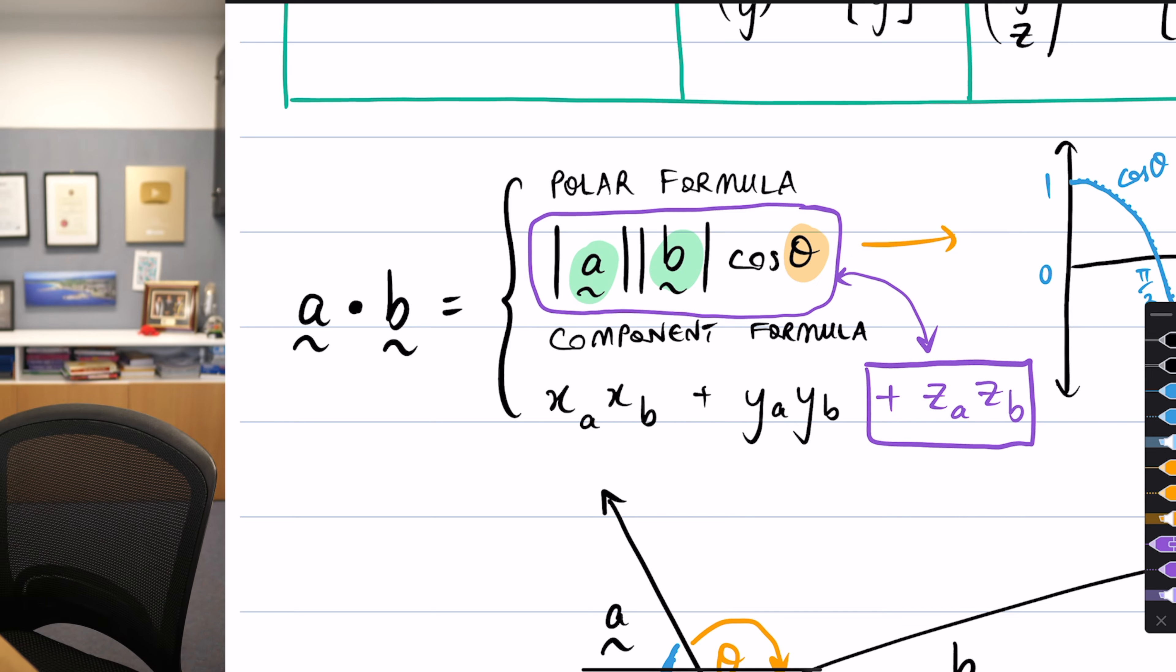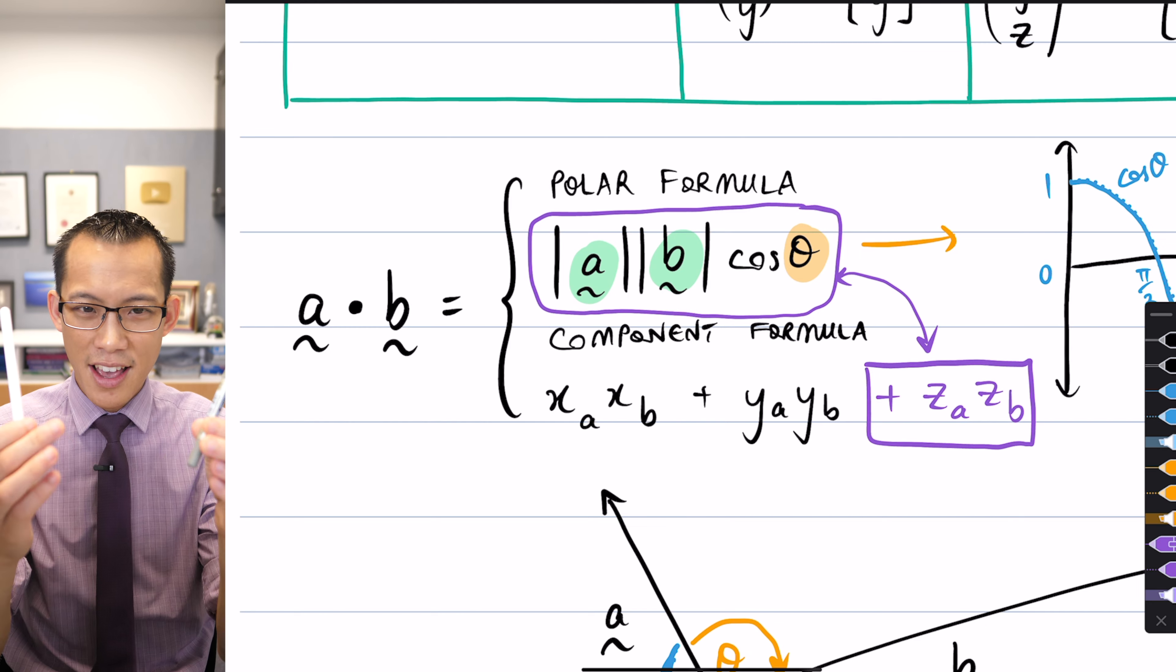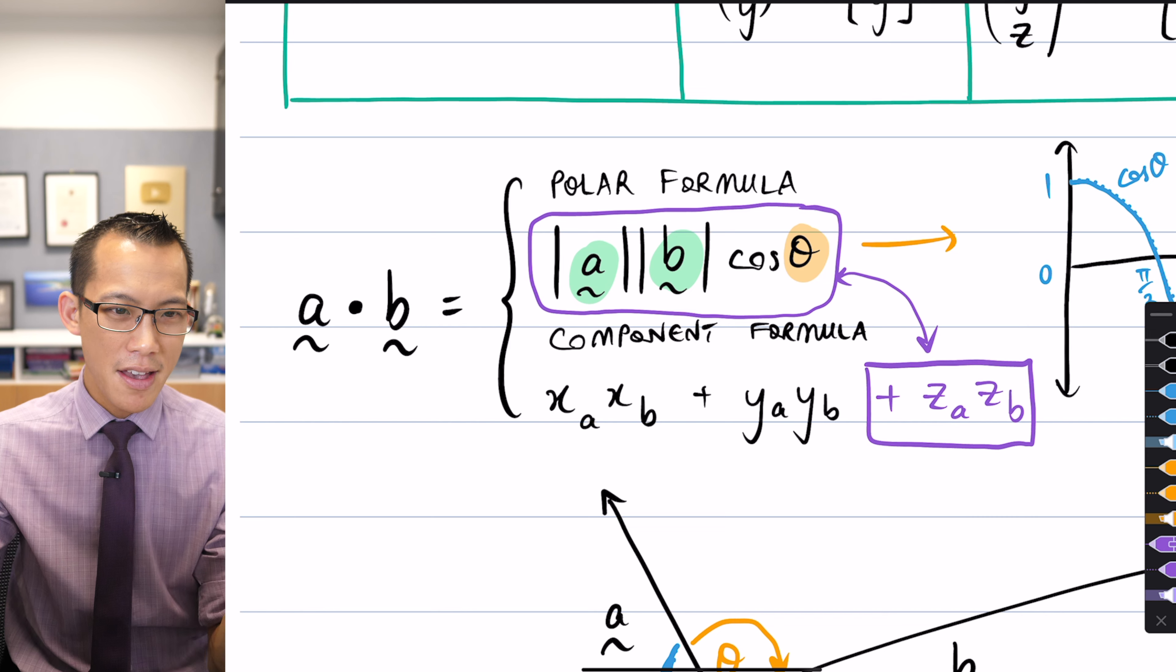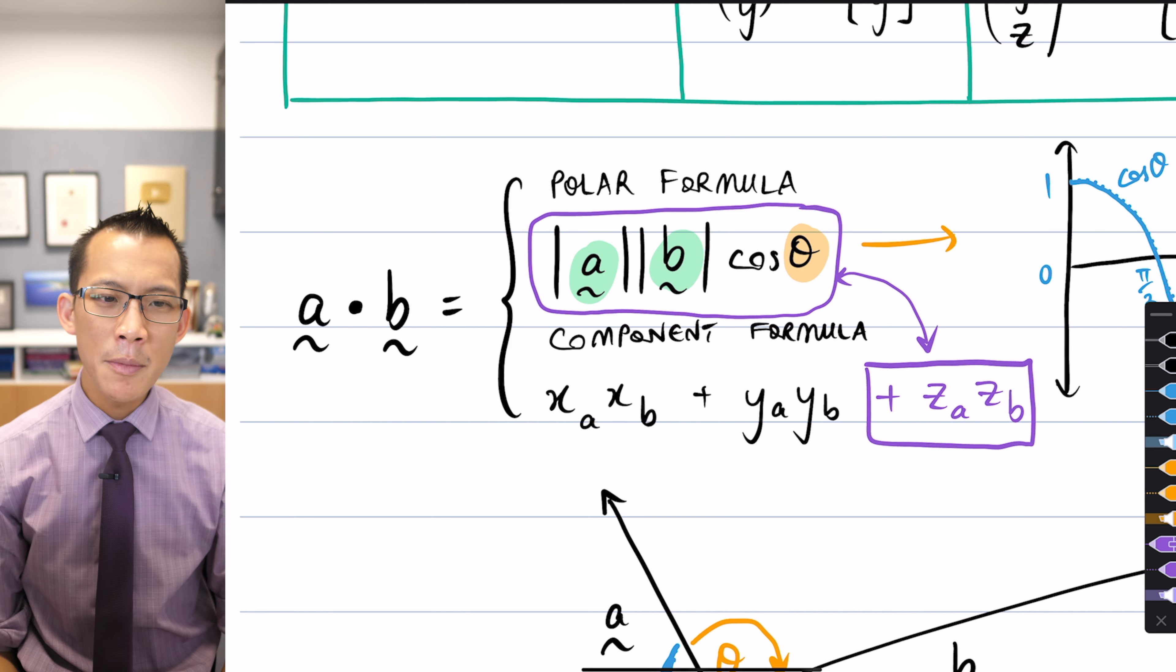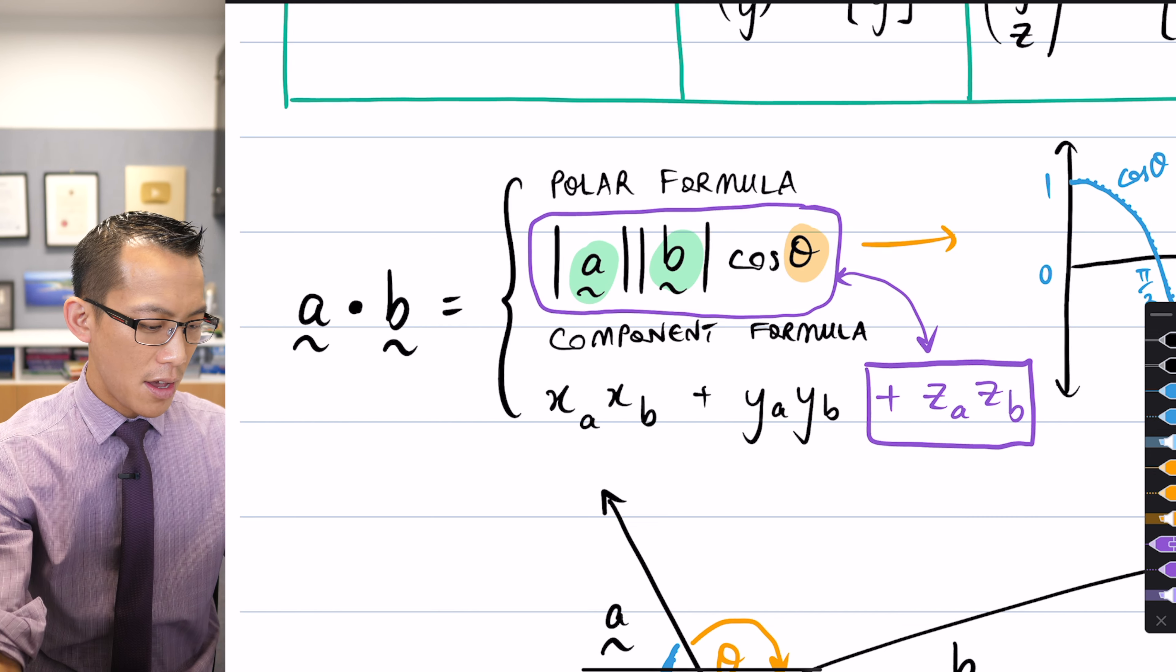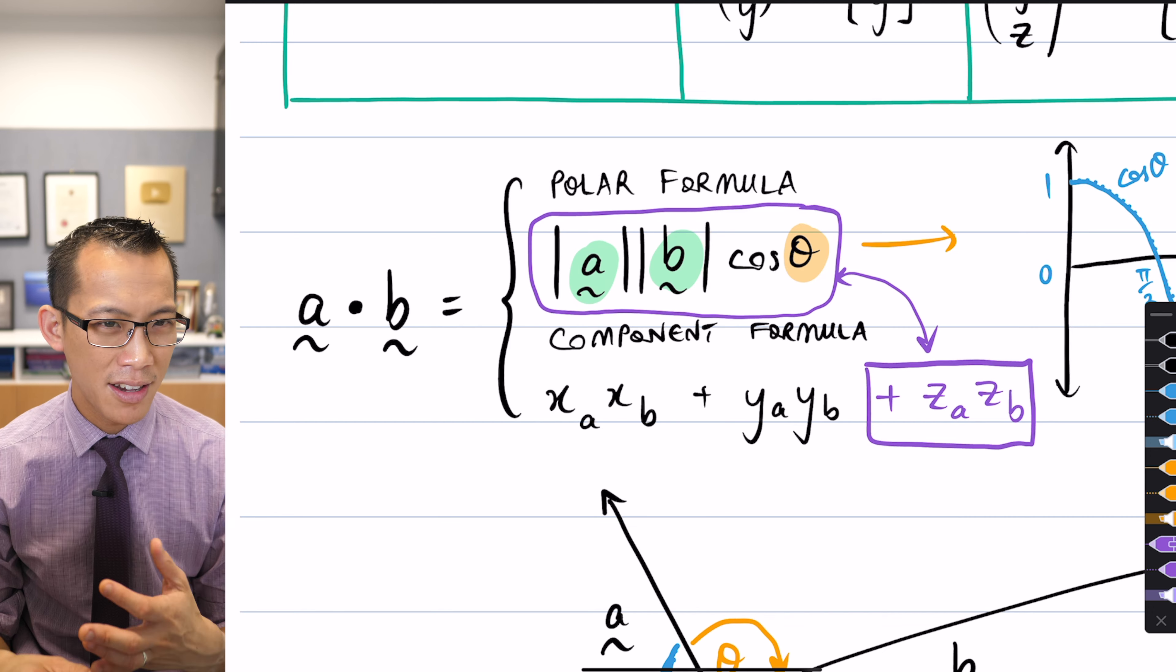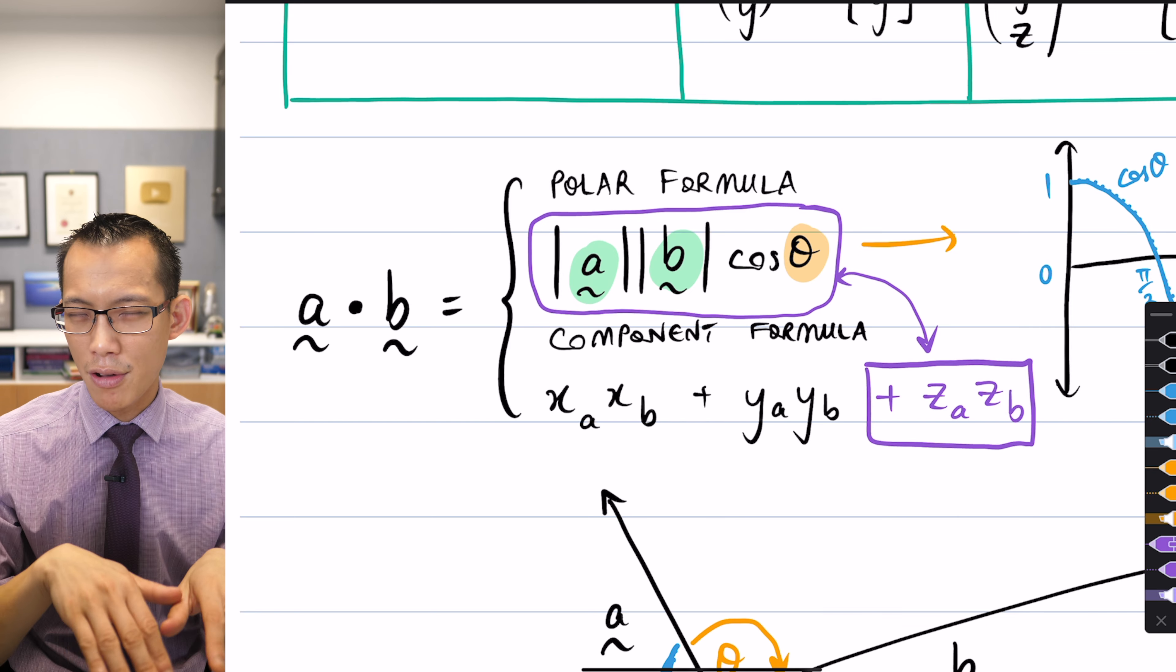I want to prove to you why that actually makes sense, that even though the three-dimensional formula in component form changes, the three-dimensional formula in polar form does not change. Here's what I need you to do. In fact, I need two pens as well. Here's what I want you to do. The first one, we're not going to do, you can actually do this independently. I want you to take your two pens, and I want you to imagine them as two vectors. Take the lids off, so you can see I've got one facing this way, one facing that way. Now obviously, if you guys could just take the two pens, just put them on the table for a minute. Lay them on the table, and you can see no matter where you put them, if you put them like pretty randomly, obviously your two vectors, they sit on the same plane, which is the table. The name for this is they are coplanar. It's just like collinear.